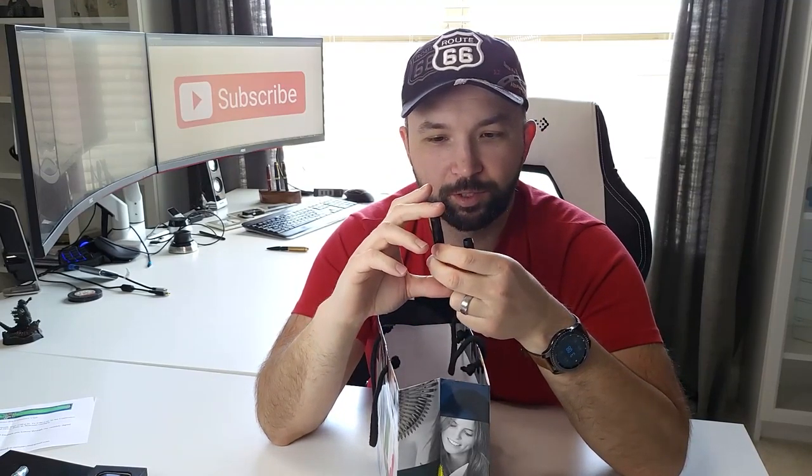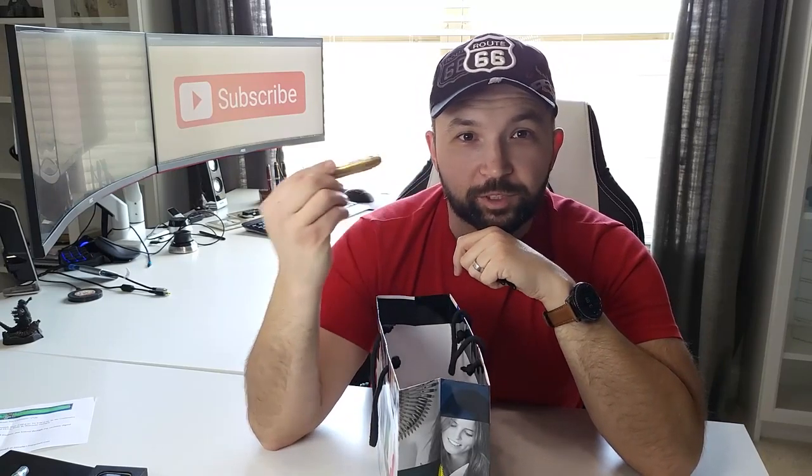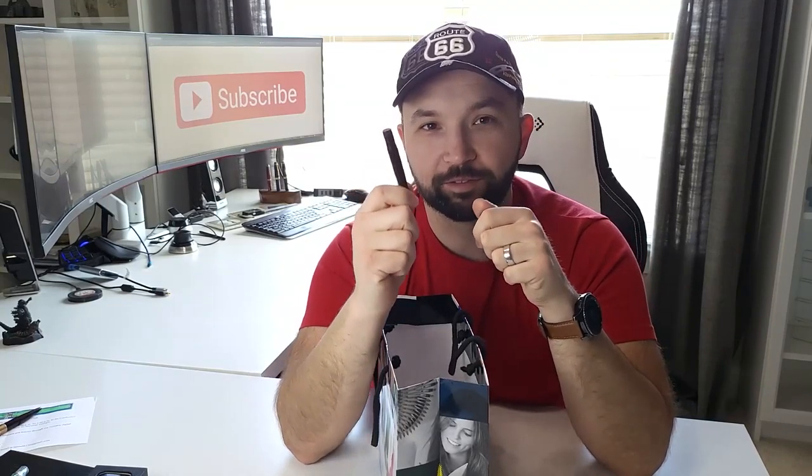Another big goal of mine for this pen show was to get some parts, specifically for an old Eversharp Skyline, which I have right here. A couple years ago I restored it into at least writing shape, was using it for a week and really enjoying it, and then I was using it on the couch, got up, went to go do something, sat back down and sat on top of it. I've been trying to find good replacement parts but always came up empty-handed or they were just so expensive. Luckily there was one guy at the pen show that had a box of Eversharp and Skyline parts. I found a couple that looked like they might fit, and one is a perfect match, so I'll be able to restore that pen — which is good, because it was one of my favorite pens and it's actually from my grandfather, so I was really upset with myself.